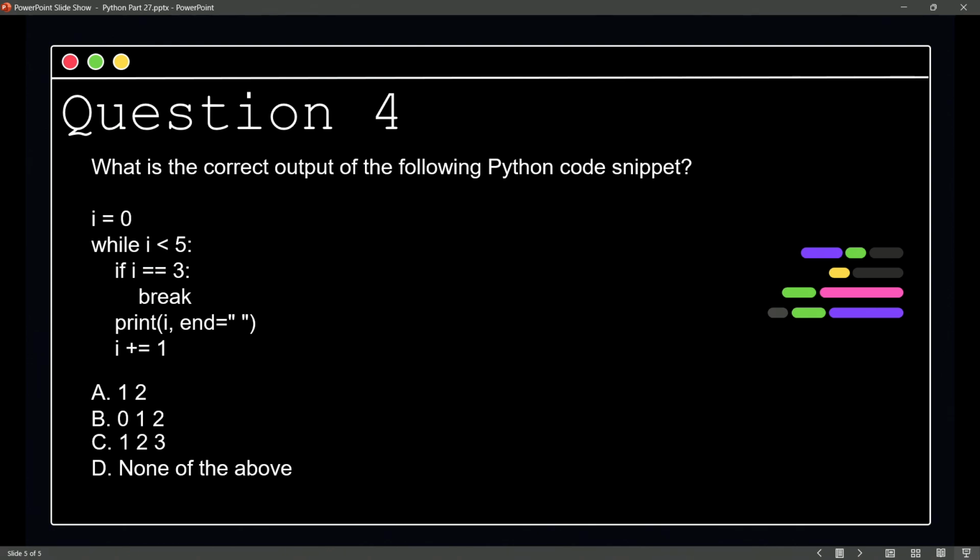So I do believe it's 0, 1, 2 that we will see as output. So once again, in our exam environment, we're going to need to be able to evaluate plenty of different code snippets with our knowledge of how Python actually executes our code.